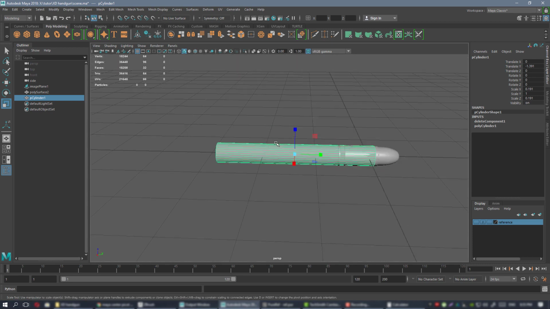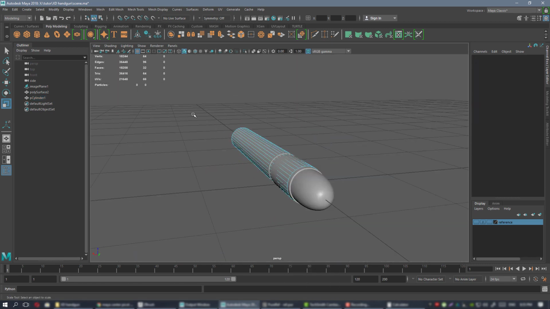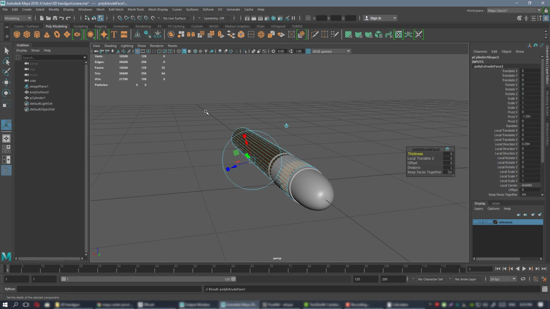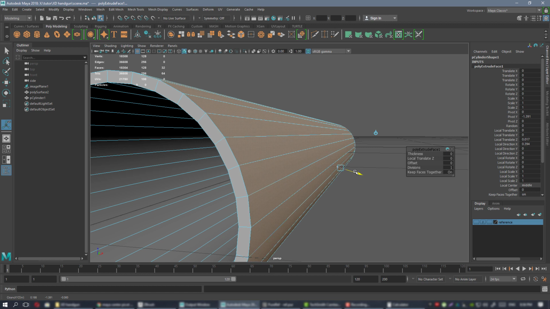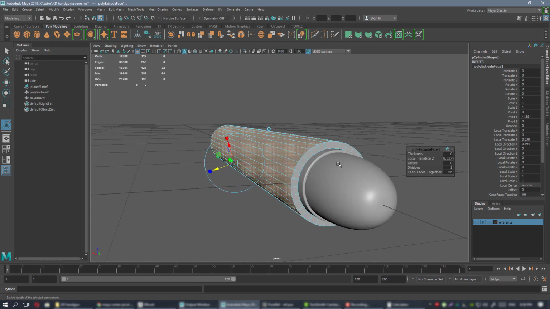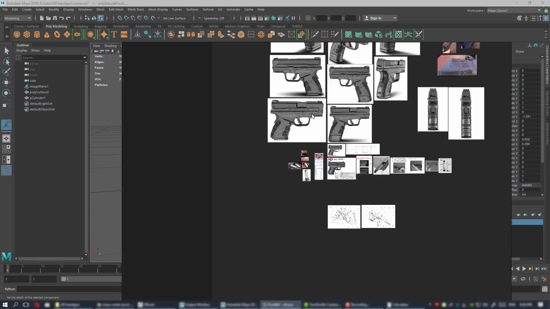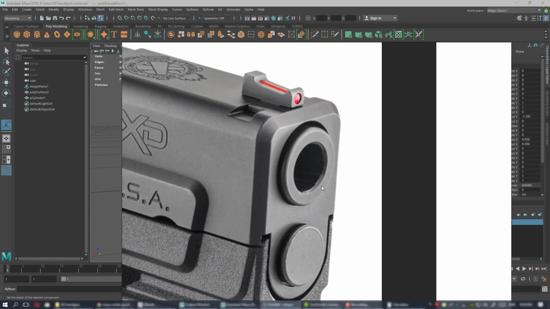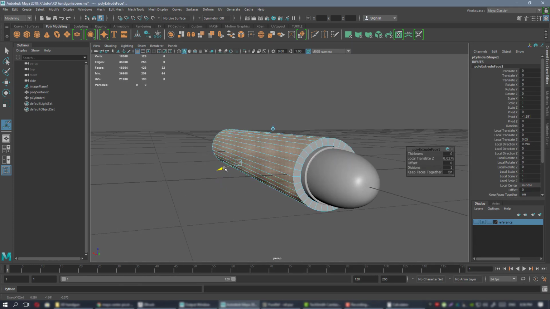So this is the length of the barrel. Let's give it a bit of thickness: select all faces, hit Control E, and now just drag along this axis, and let's figure out the thickness of the barrel. Here are my references, it's quite thick, so let's do it somewhat like this.